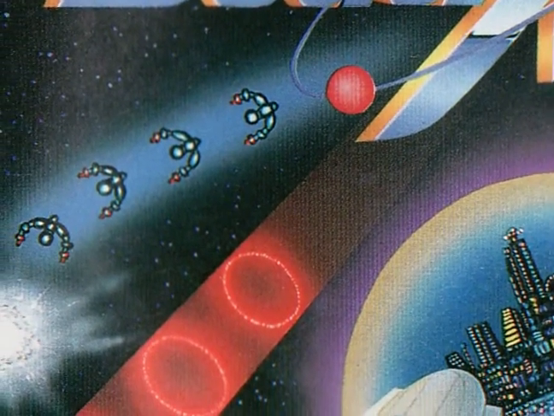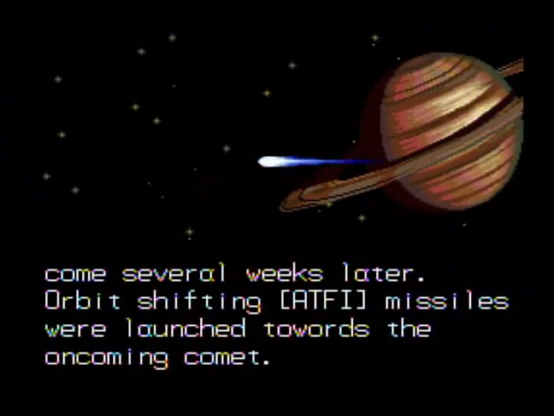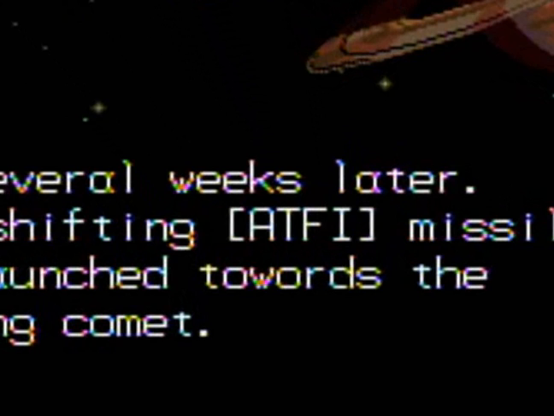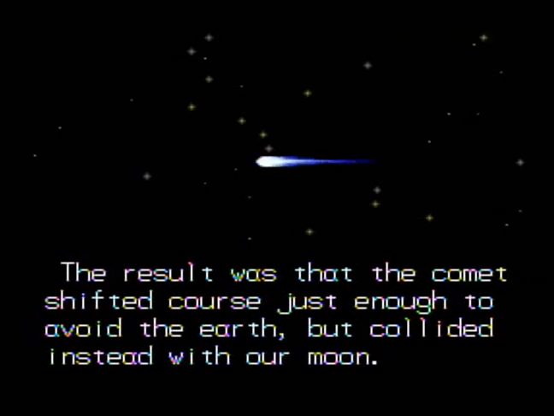Why this sudden hostility? Maybe because humans initially launched some nuclear missiles towards... I think they mean towards the comet to try and nudge it off course. This might have ticked them off a bit.